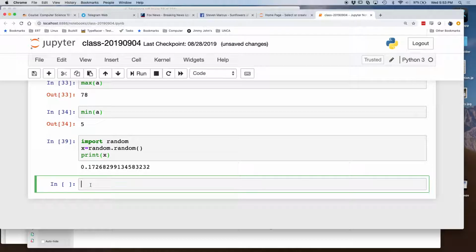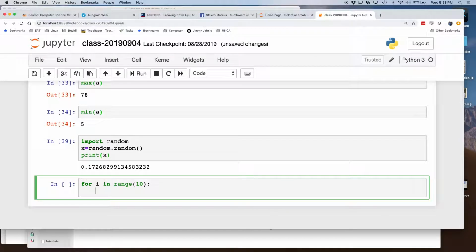Let's do the example in the book. I'm going to say for i in range 10. That's going to give me 10 instances through this loop. Print.